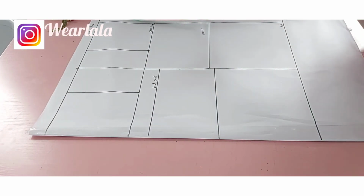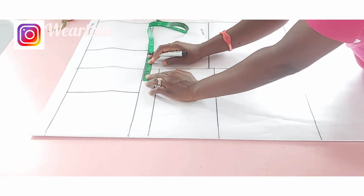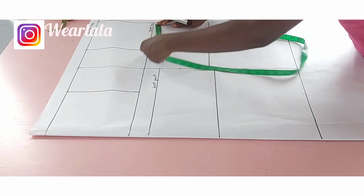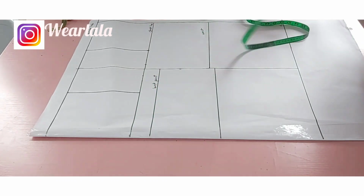So next thing, on the chest line, I will mark quarter of my bust circumference plus 1 inch for side seam allowance. Then on the back, same thing, from the center back, I'll mark quarter of my bust plus 1 inch for side seam allowance.